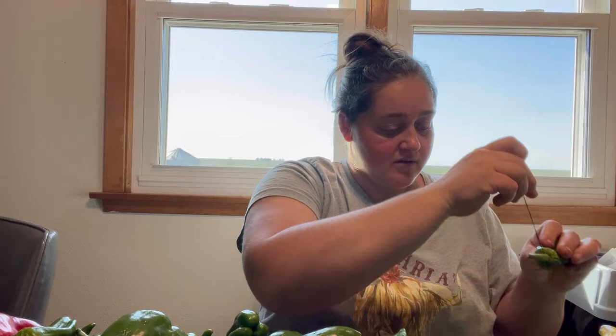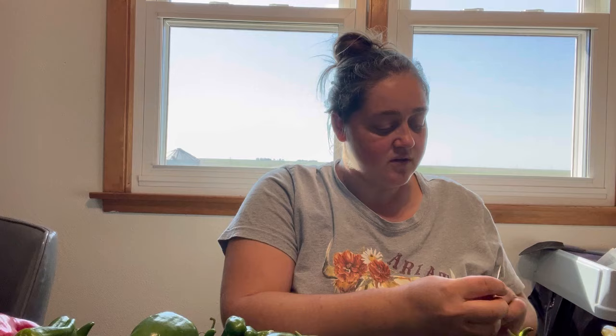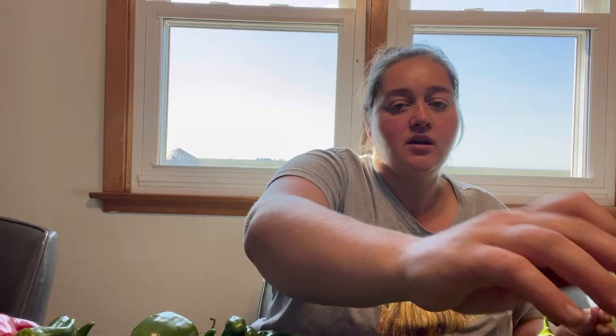This is the first string so far. I just lost the pepper. Had one fall off, so I'm gonna just have to be very careful. And if I see any peppers that have blemishes and black spots, I'm probably not gonna hang them up like this one. I'm just gonna put those in the refrigerator, or cut it away and put that in the dehydrator, so I'll cut away the ugly parts. Anyway, all the ones that I find that have that, I'm probably not gonna hang them.